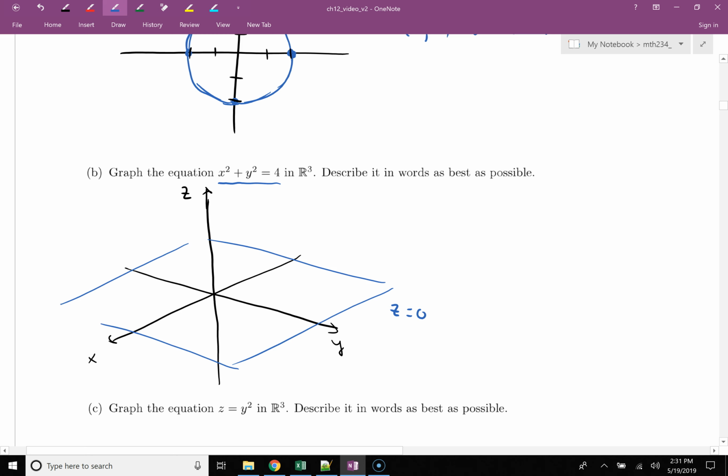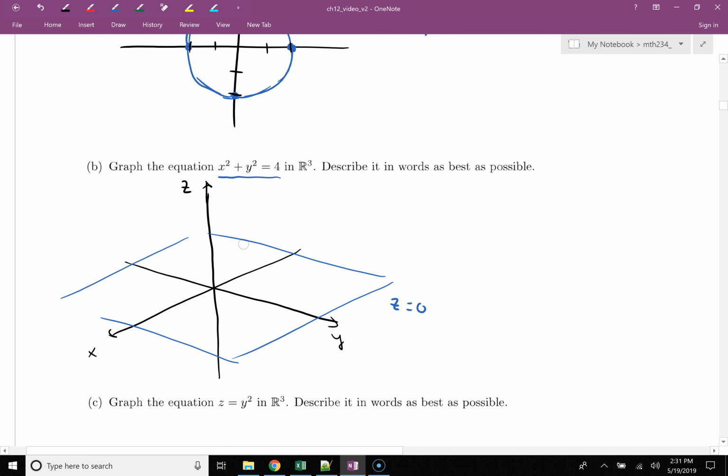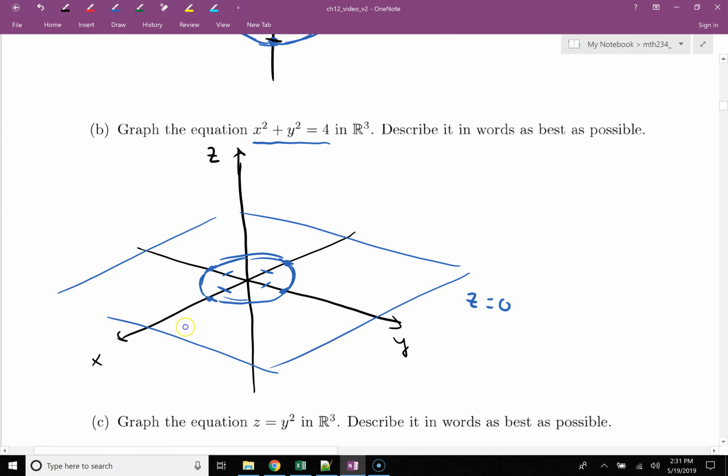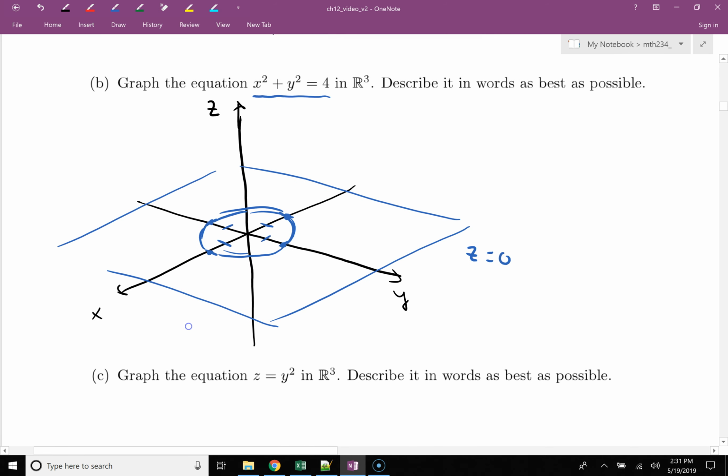And in fact, we already graphed this equation, x squared plus y squared, in our xy plane. So we could do that same thing here. I could move out 2 in the x direction, 2 in the positive y direction, 2 in the negative y direction. And I could also move 2 in the negative x direction. And if I put all these things together for my z equals 0, again, I get my circle, but now it's in this xy plane. It looks flat because we just have a different vantage point over here. So that's when we have z equal to 0.